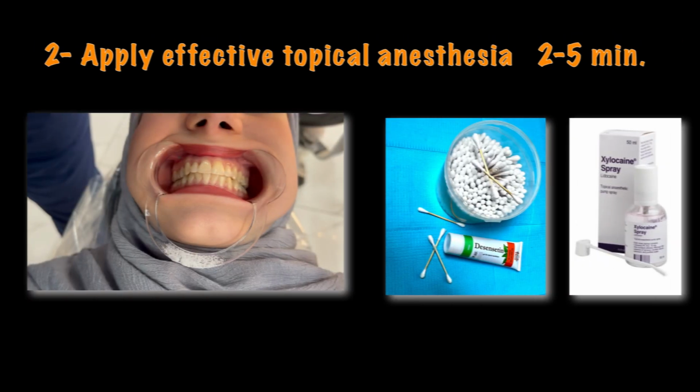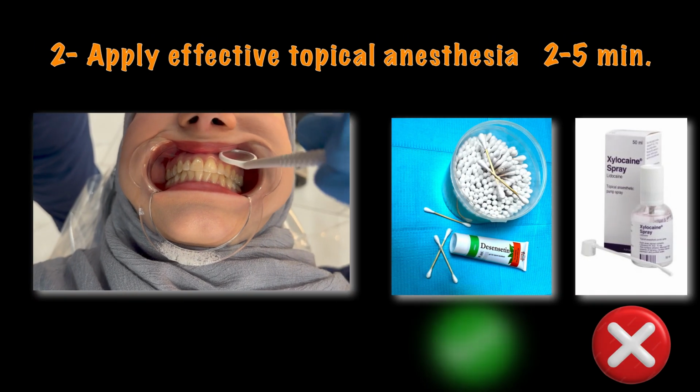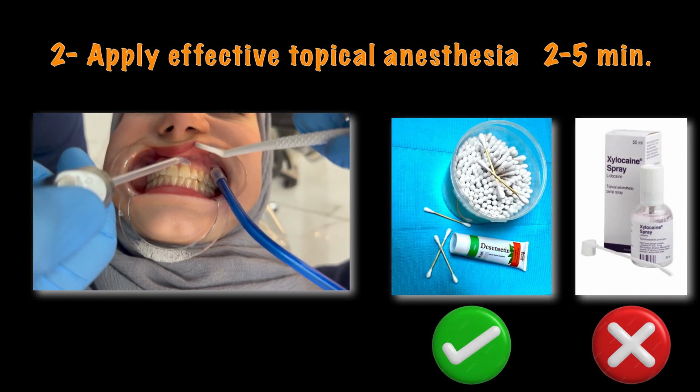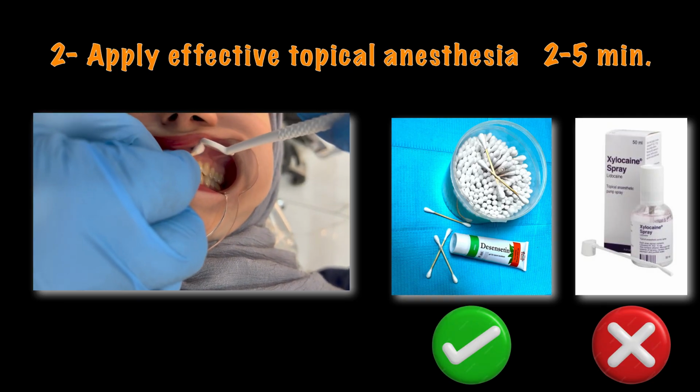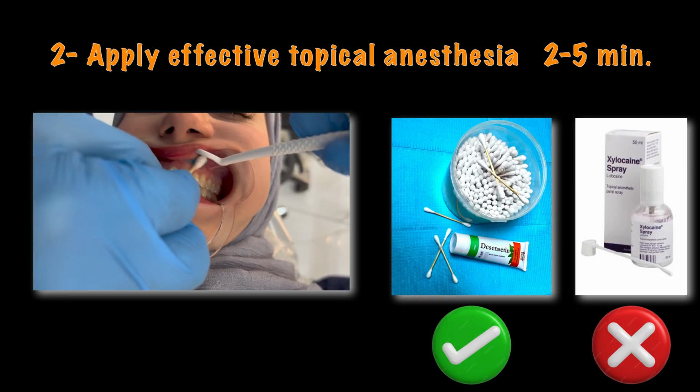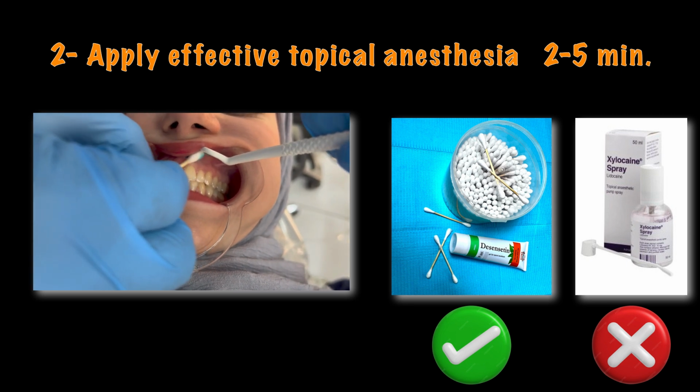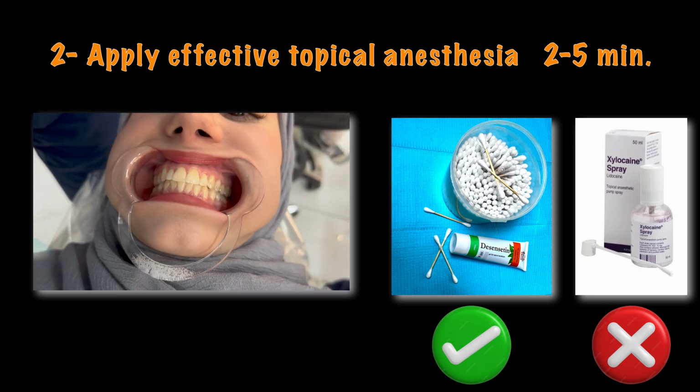The second point is that we should apply effective topical anesthesia. If you say that you use a xylocaine spray, this is not good, because the xylocaine is not constricted to the selected area. So gel or cream is effective for that. Please use the gel with a Q-tip, a very small amount, on the dried area, applied firmly, and wait 2 to 5 minutes to anesthetize the soft tissue in order to prevent the feel of the needle injection.